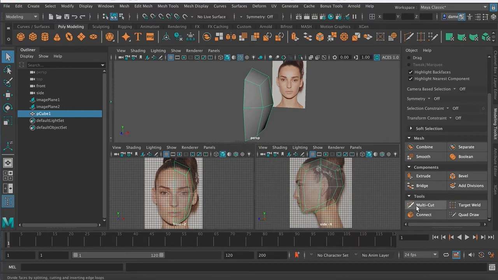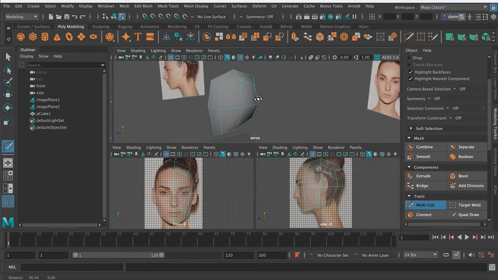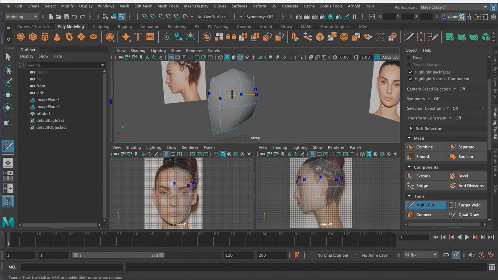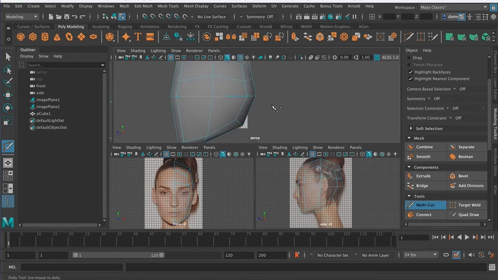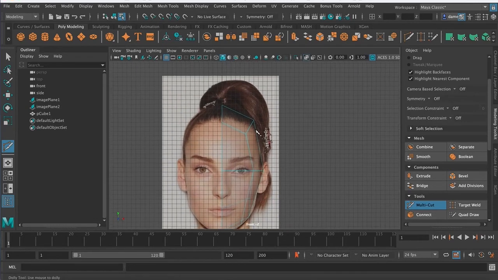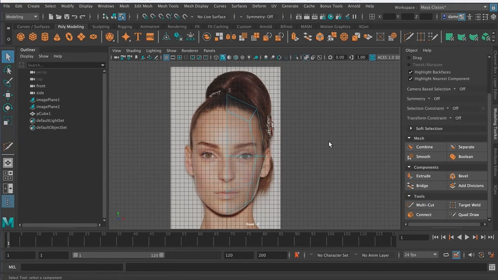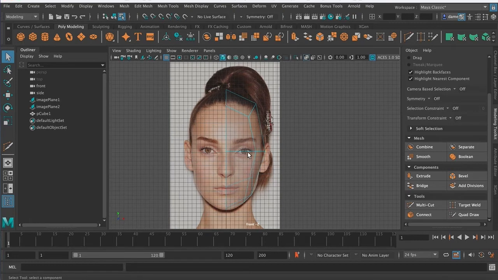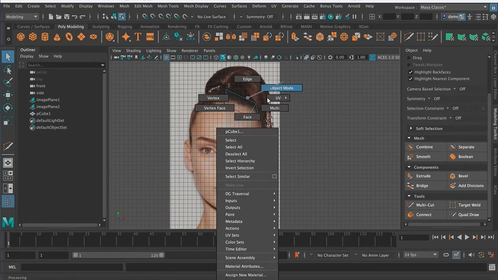There's one way, which is the multi-cut tool. So down here in the modeling toolkit, you can do multi-cut, and then if you hold down Control on your keyboard, you see it lets you do a vertical or horizontal, and you click, and it adds an edge loop, and it doesn't change the shape of the geometry at all. The shape of the geometry stays intact right here. You see that edge? It didn't move. So a lot of times that's great, and that's what you want. And we are going to use the multi-cut tool here coming up, but not now.